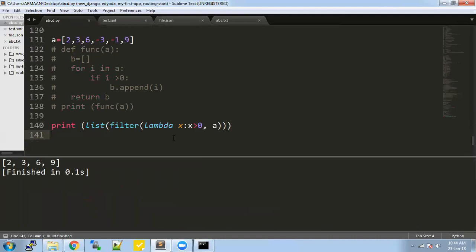Add the bracket which was missing. So see, the same thing I was able to do in one line. Filter is also a function which takes a lambda, which takes a function as an argument.